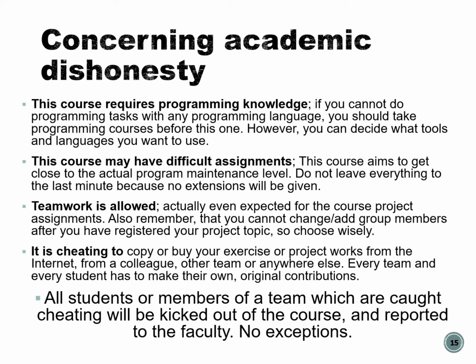This course may have difficult assignments because we are trying to get as close to real maintenance work in the industry as possible. So there are assignments which are complex, difficult to do, and may require very much work. This also means that if you do the usual thing, skipping the first 6 weeks of the course and then starting in the latter part of the fourth period to get a passing grade of 1, because 1 is enough, then you will probably be screwed, because these assignments are increasing in difficulty.